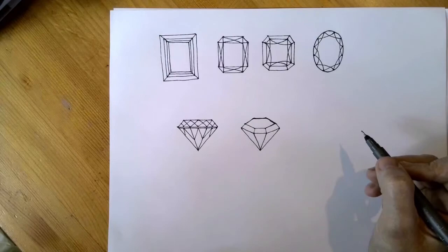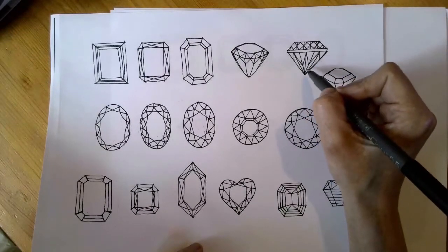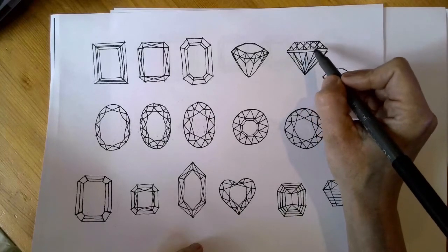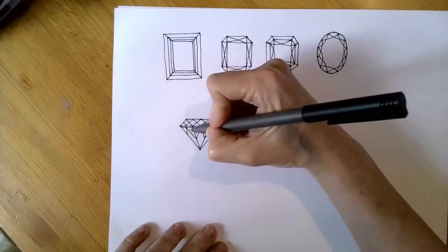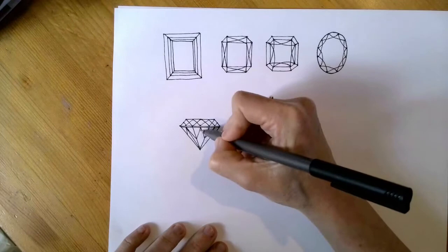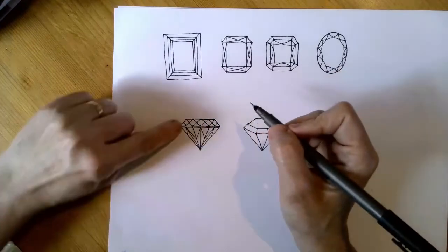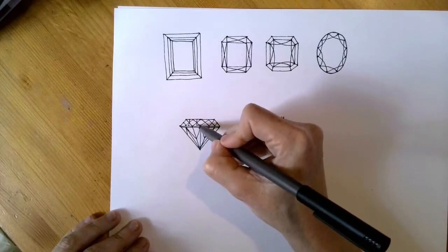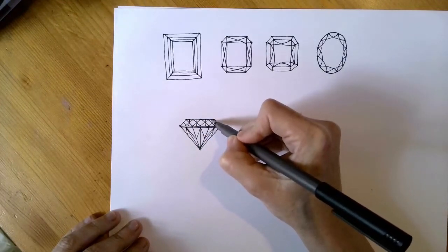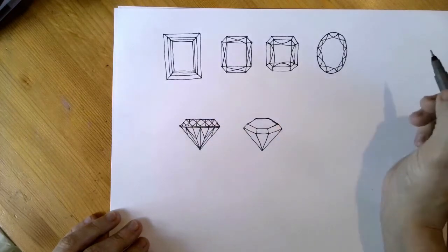And of course you can leave it like this, or to take it to here, you'll add these lines down and you'll add these lines through. I'll show you where they go. So first of all, you would bring lines down from each of these. And then in this part right here, you bring a line down, down, down, down, and then because it's peeking out over here, you can also do it there.